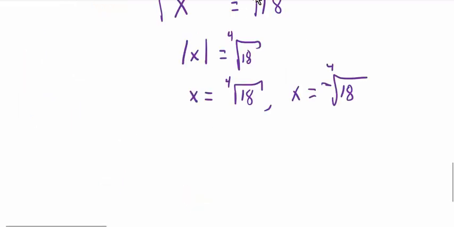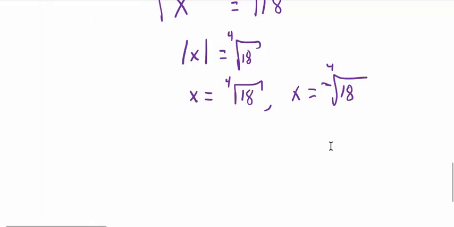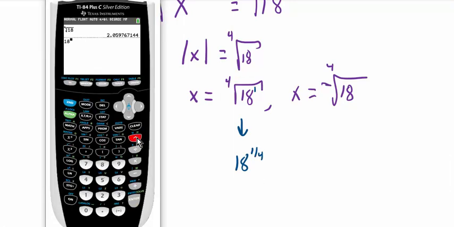And there are a couple different ways you could type this into your graphing calculator. So if you needed a decimal approximation to the 4th root of 18, you could press the number 4, the math key, select option 5 for the xth root, and type in 18. Then you could do the same for the negative 4th root of 18. Alternatively, since exponent rules say that the 4th root of 18 is the same thing as 18 to the 1/4 power, since the power on the 18 is a 1, and the exponent rule has us taking the power and dividing by the index of the radical, you could have typed in 18 raised to the 0.25 power, or if you want 1/4, and get the same answer.